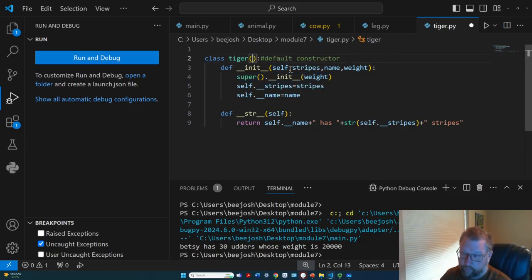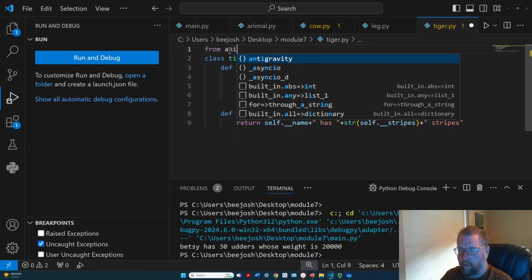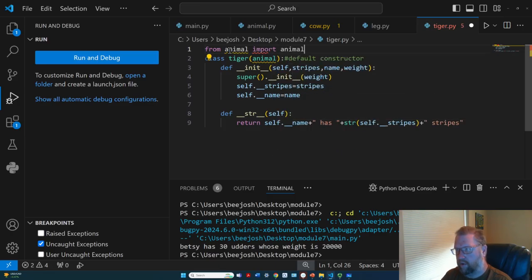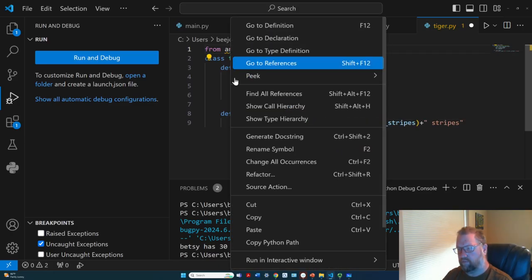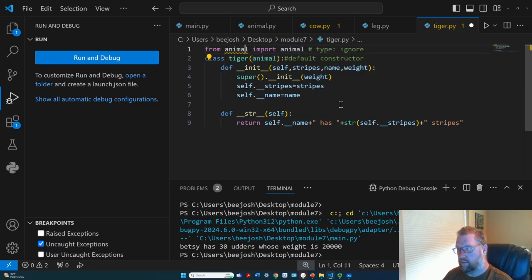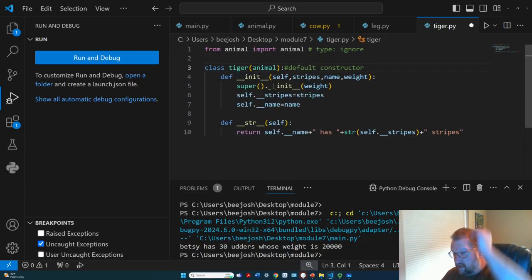Oh, we're not done. Animal. From animal, import animal. And for some reason, I'm always getting this weird thing, and I'm not going to spend much time on it. I'm just going to do the quick fix. Okay. It makes it so the IntelliSense isn't popping up.